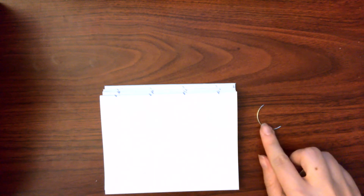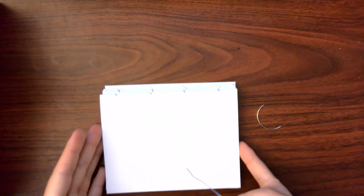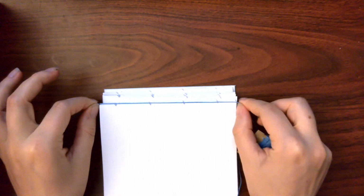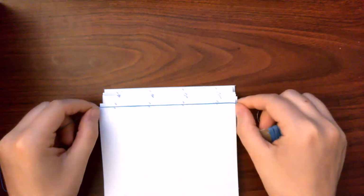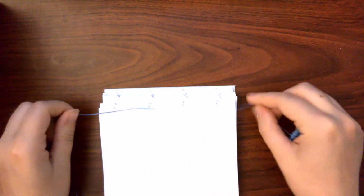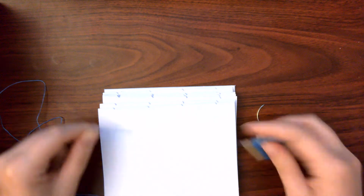To sew them together, you will need a needle. A curved needle works best, but you can do this with a straight needle. You will also need thread. I use a waxed linen thread. The length of your thread should be the height of your gatherings times the number of gatherings plus at least one more length, and I generally do an extra length to account for the knots.